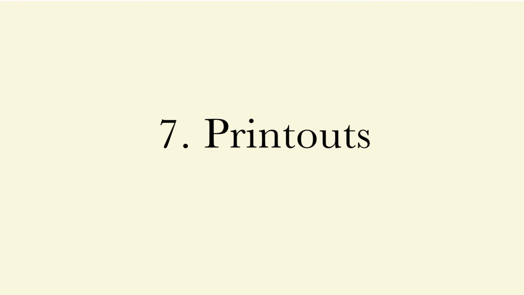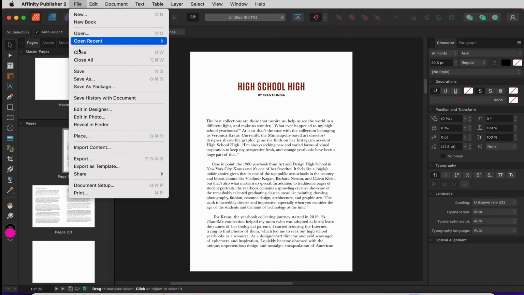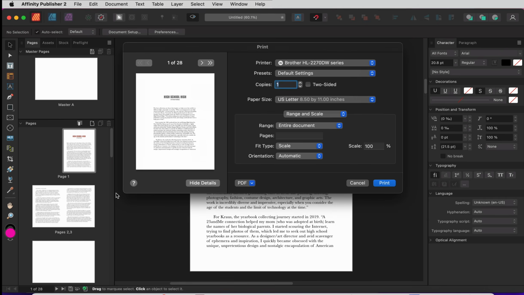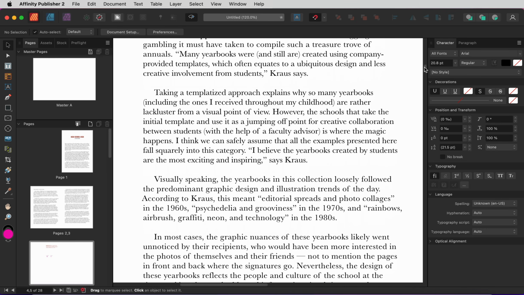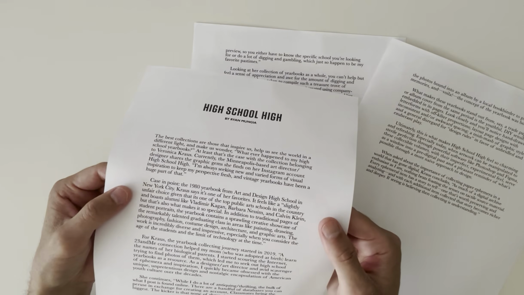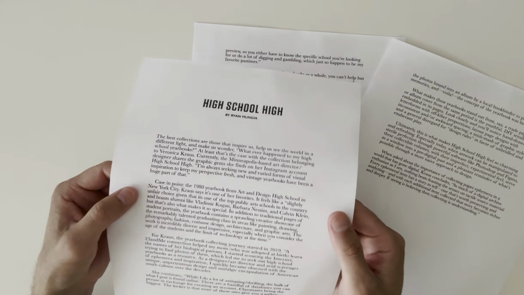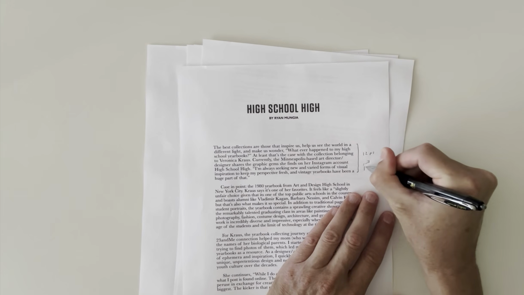And finally, my last tip for you is to make printouts. If the final destination is print and you're working with lots of text, you need to be printing out a few pages at 100% to see how that text is going to look on the page. Because it's way too difficult to judge things like leading, tracking, and font size just by looking at the screen alone. These can be cheap Xeroxes that cost 25 cents. It's not about the quality. It's about seeing how your text looks on the page versus on a computer screen. You'd be surprised at what you discover.